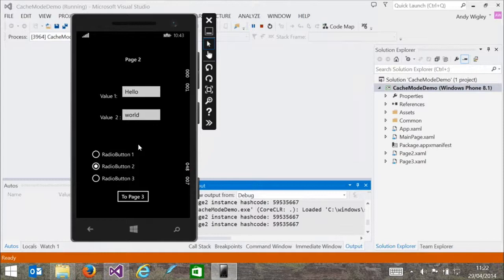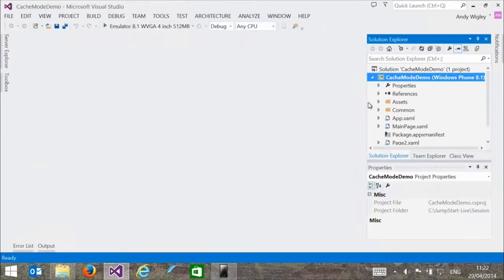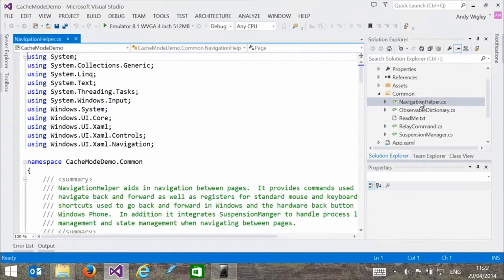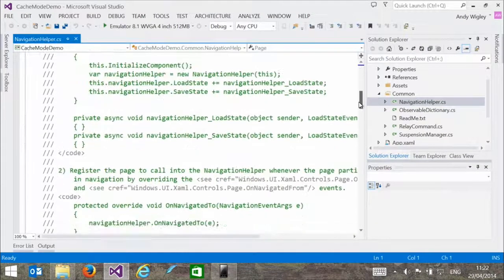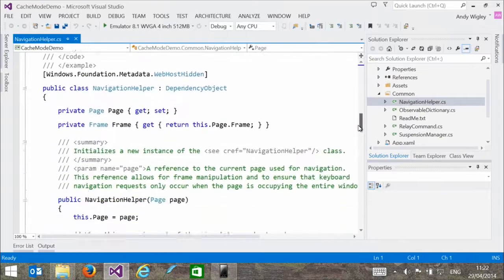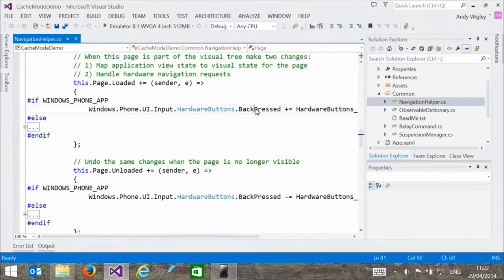Now, you might imagine that it should be empty because we've done a forward navigation. It depends on the app. This is a very simple example, but in an app scenario you should expect that page to have been reinitialized at that point. Why did all that happen? Well, this sample has the navigation helper in it. The navigation helper has all of this stuff. It's got loads of comments in it that tell you how to use it, and it has all of the hardware buttons and back-press handling wired into it, so you don't have to worry about it.